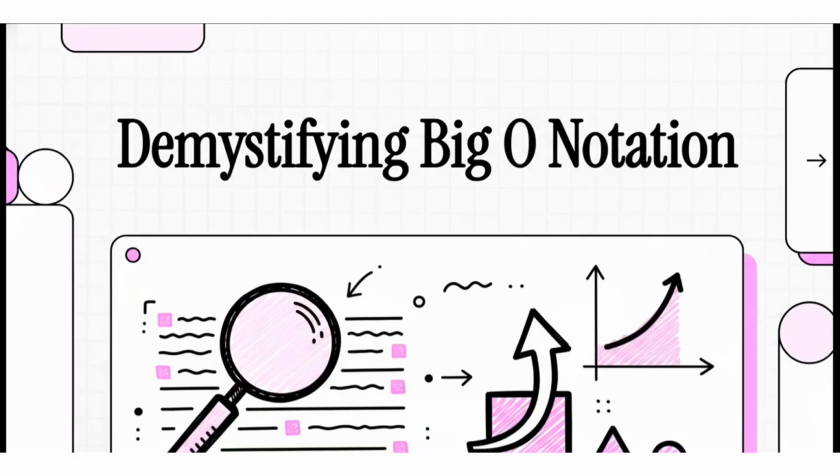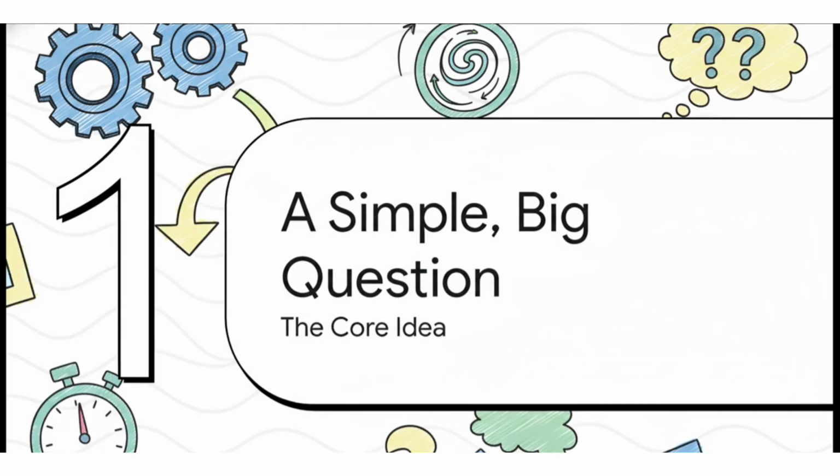Welcome. We are going to break down one of the most important and, let's be honest, sometimes intimidating concepts in programming, Big O notation. Stick with me, and by the end of this, you'll get exactly what it is, and more importantly, why it matters so much. Okay, let's just dive right in.